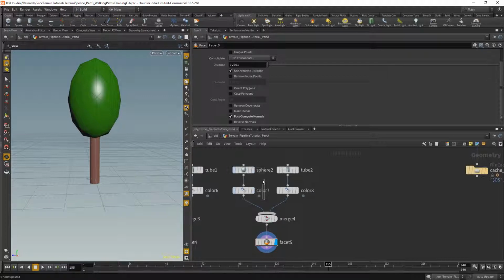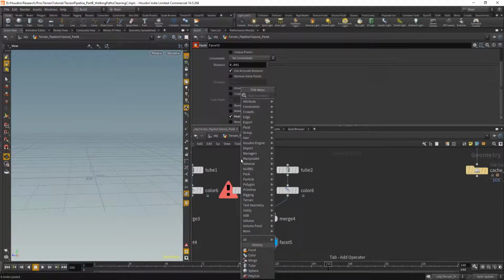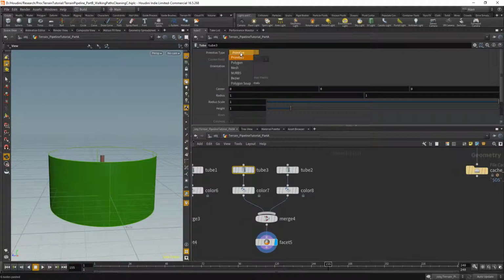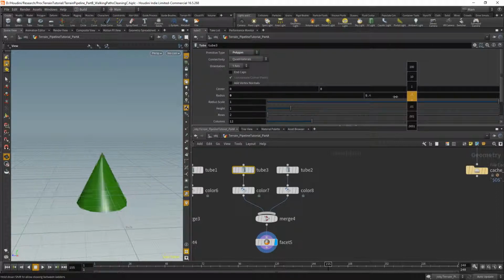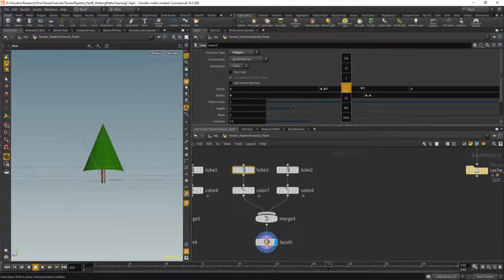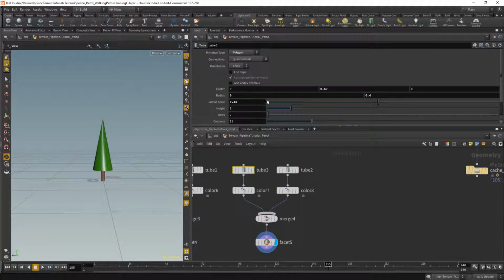So let's copy paste that, get rid of that, add another tube, put it on polygon again, put the radius of that like that, that like that, and put up the shape a little bit. Let's move down the radius scale. Oh yeah, that doesn't really work. As long as the ratio is about right, it's okay.